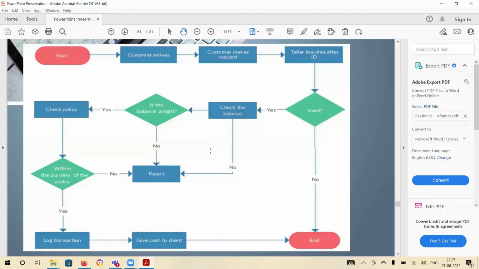If it is yes, he goes to log transaction, and then the person in the company gives cash to the customer, and then end. That's what I get from it. Yes.